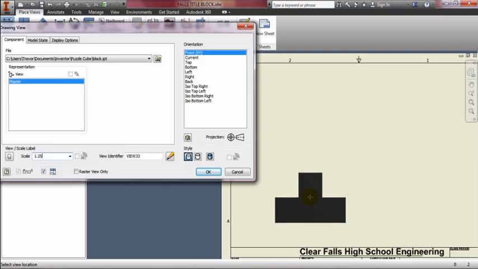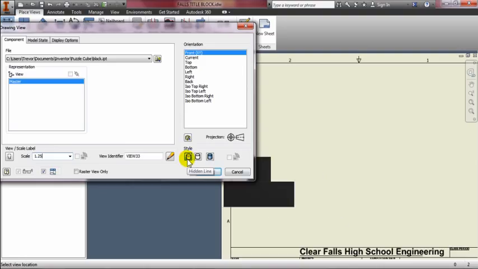I'm going to try it out. I'm going to have hidden lines turned on, which is automatic. This is if you wanted to turn hidden lines off so that you can't see them. And this is if you want shaded on or off. I don't want shaded on, so I'm not going to toggle this on at this moment. All I want to do is make sure that hidden lines is selected. If hidden lines is off, then this one will be blue. Now hidden lines is on. This one will turn blue if I turn shaded on, but I don't want shaded on, so I'm going to toggle it off.